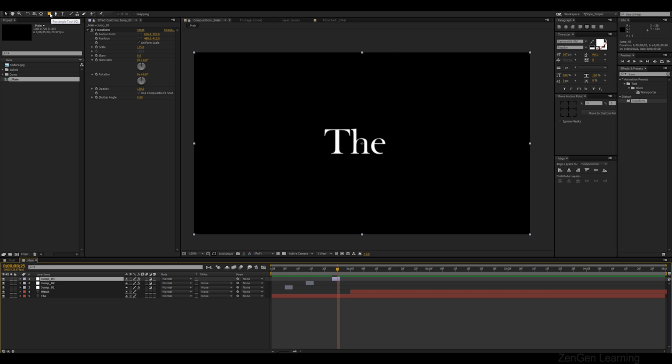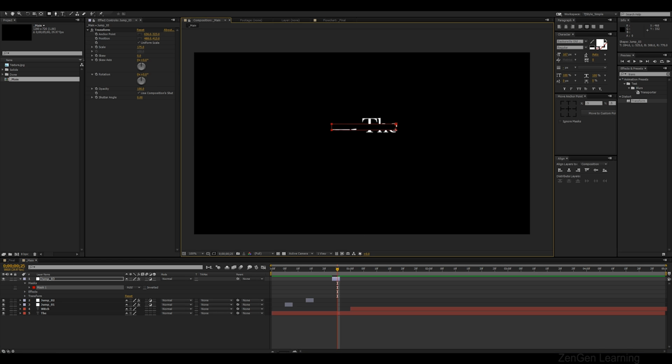And now what I can do is I'm going to take my mask tool or my rectangle tool, have my layer selected, and I will create a mask like so. So put it right there. See that? See if I was to play this. And this is not looking so nice, awesome people, because we are getting a double effect.